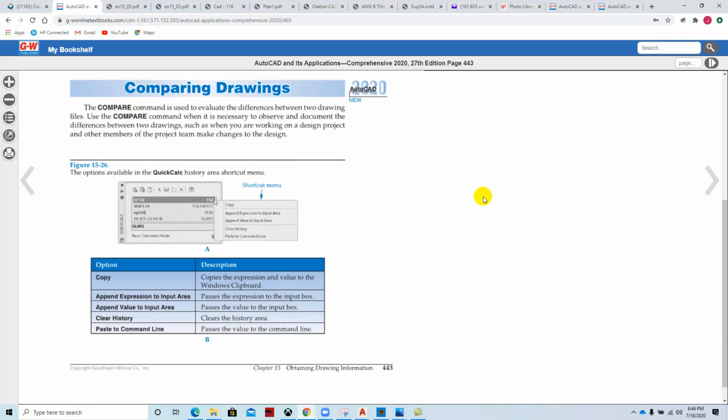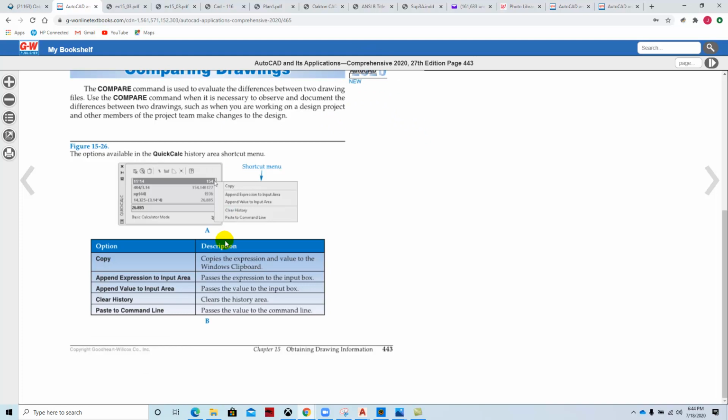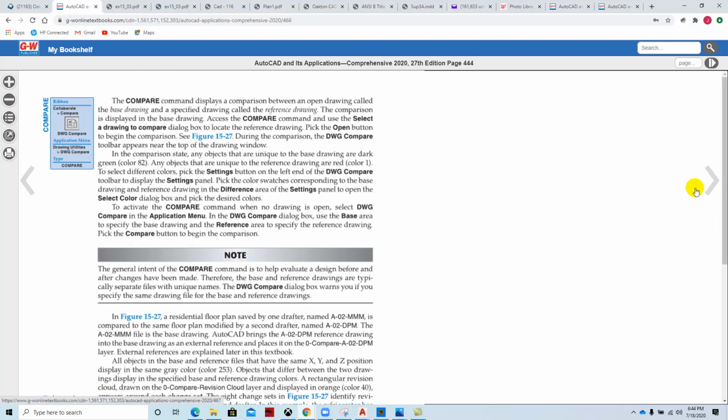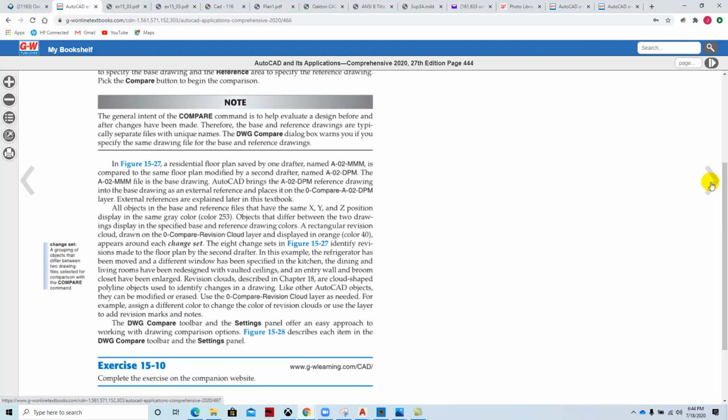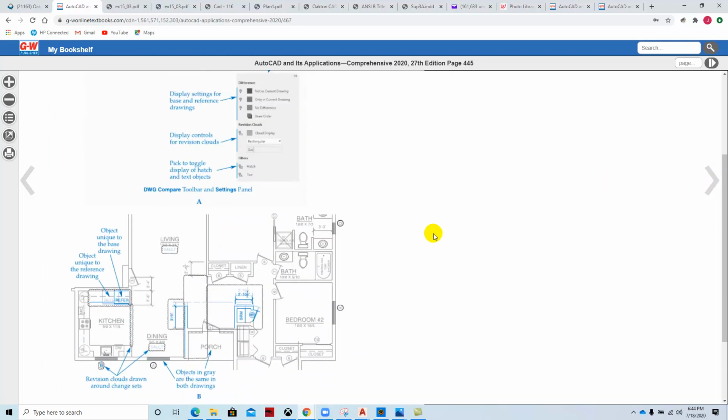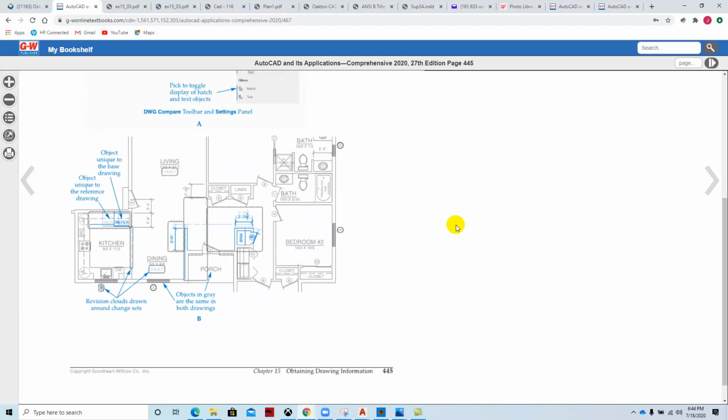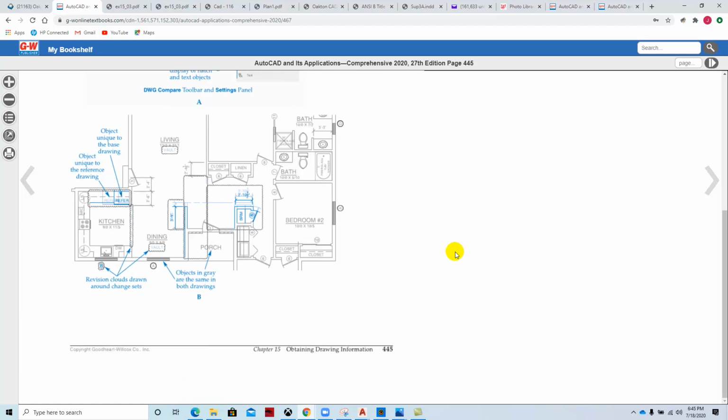Comparing drawings, we typically go through that in some of the more intermediate to advanced. It's a new option, and it'll allow you to go through and see if the two drawings have got similar data. And again, this isn't really the kind of thing that we'll do in the first class, so we won't spend a great deal of time on it. But essentially what it'll allow you to do is to check for what's in the two drawings, how they are alike.